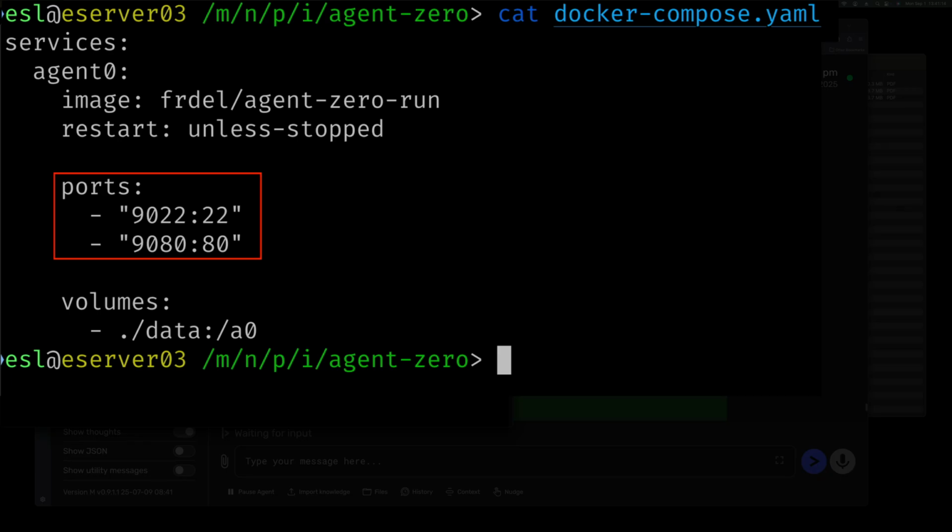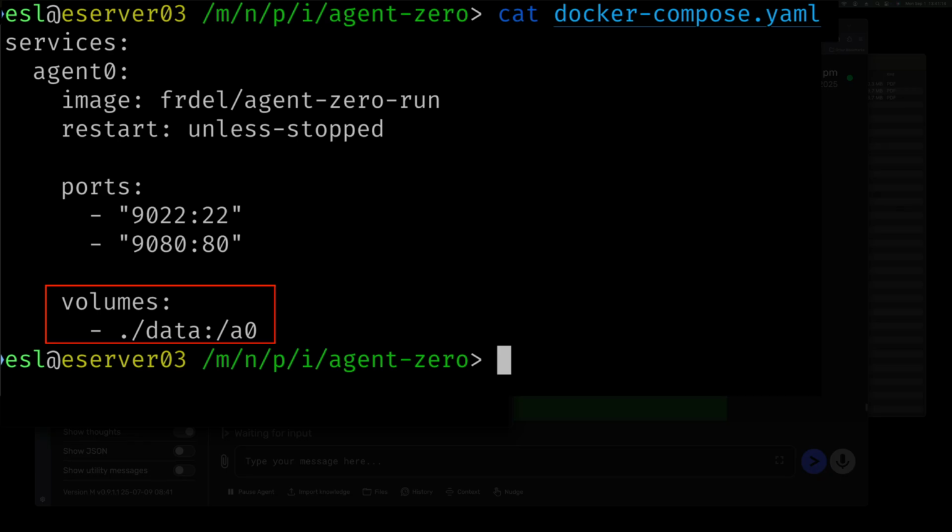If you decide to map the port 2022 SSH port, there's a way you can SSH into that Docker container. And I'll show you the password you'd have to set so that you can use it. Otherwise, Agent Zero uses a random password, and so you won't be able to know what it is on startup. You'd have to look for it.